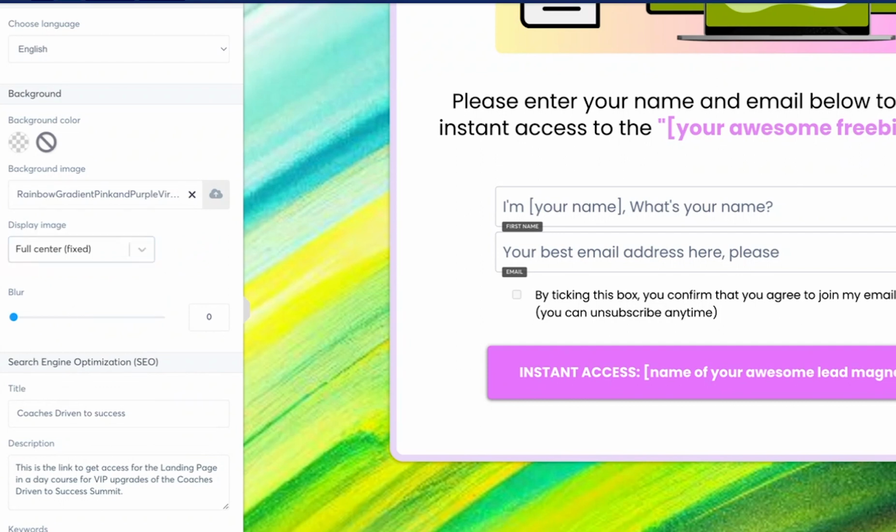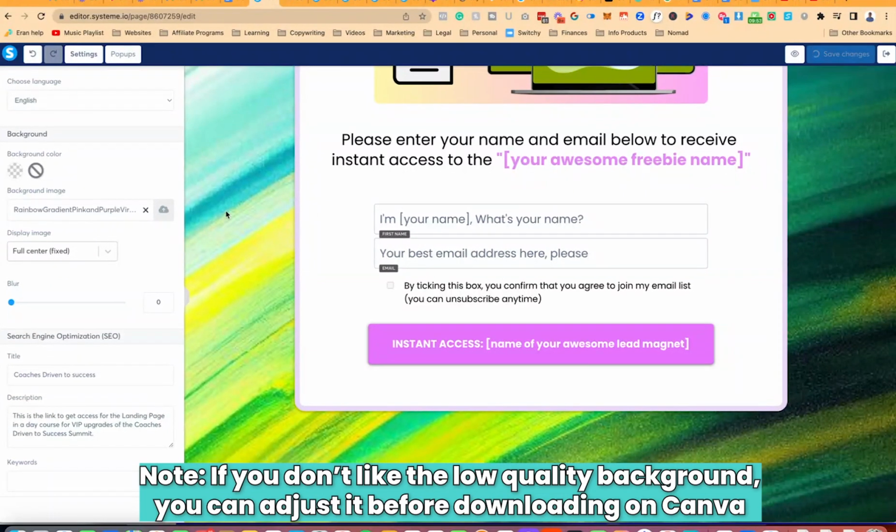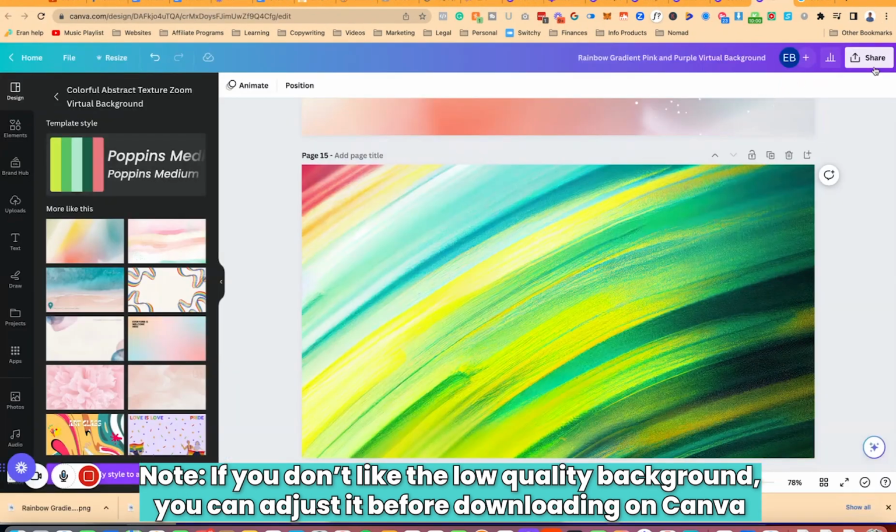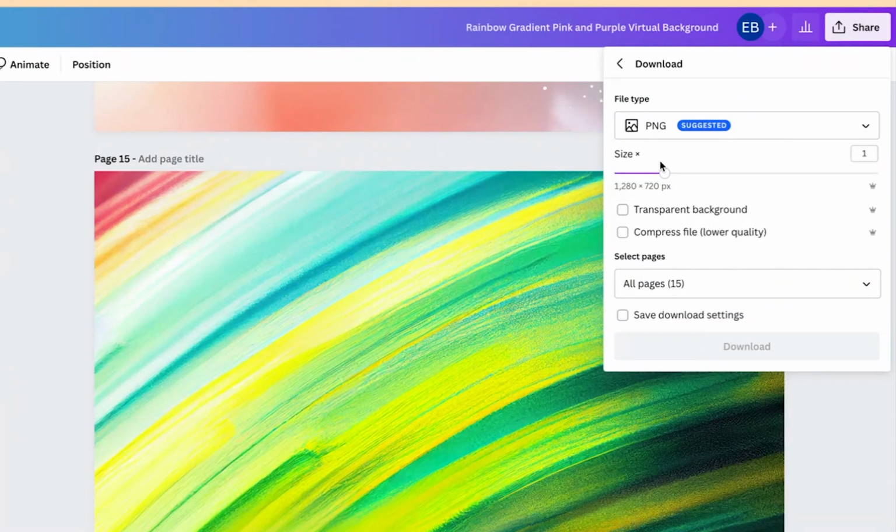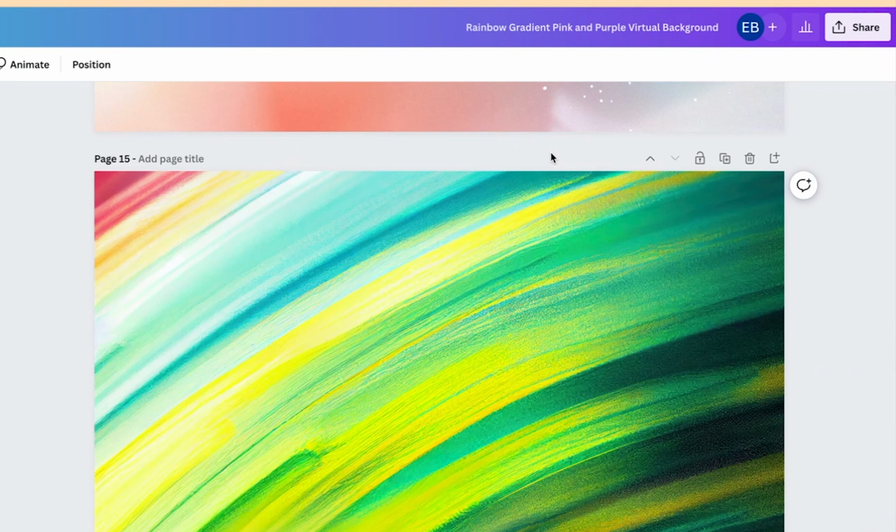It's going to look much better. Now, if you don't like that it's a little bit too blurry, it just means the picture quality is low. The reason it's low is because when I exported it, I chose to do the smaller size. So just make it bigger and the quality is just going to be bigger. The more pixels, the clearer this is going to be.